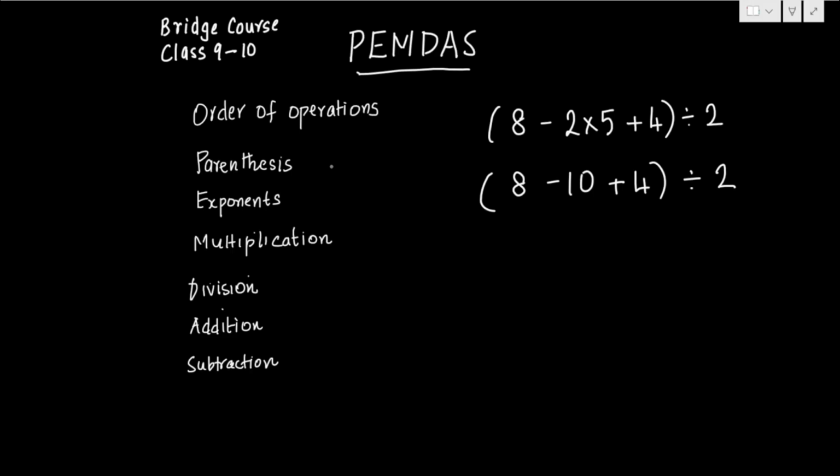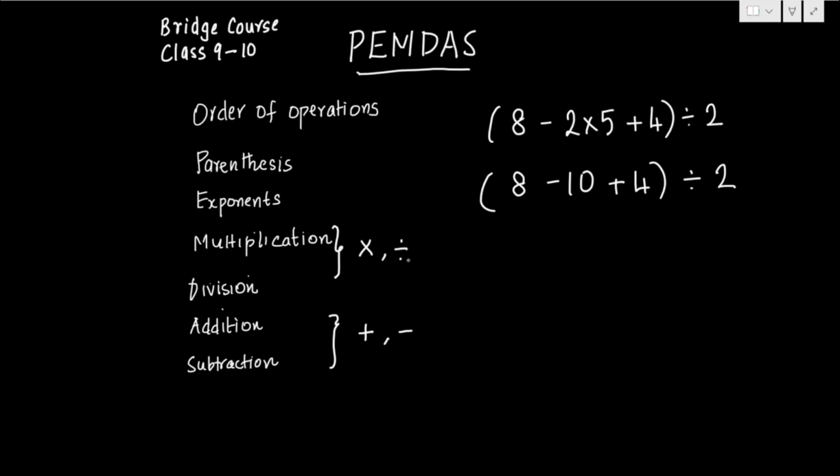divided by 2. Now there is a parenthesis, of course, but within the parenthesis there are so many other things. There's no exponents, no multiplication, no division, only addition and subtraction. The thing with addition and subtraction, and that is also the same case with multiplication and division, both of them have the same order of precedence. Between addition and subtraction, it is not that you should do additions first and then subtractions. Here also, it is not that you have to do multiplication first and then division.